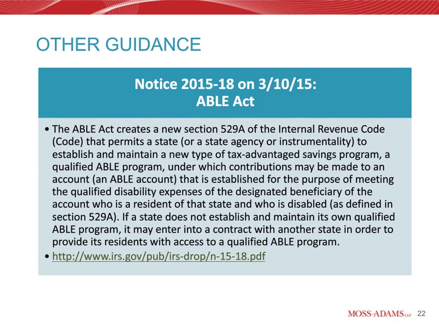Then they also had a notice about the ABLE Act. And with the ABLE Act, this is actually, I think, a great thing. It creates a tax-exempt savings account for eligible individuals with disabilities, similar to a college savings account. So the assets that are in this account for a disabled person, it doesn't count towards their eligibility for Medicaid or Supplemental Security Income, as long as it stays under $100,000 for the Social Security. So that's a great thing. They can have some money and not lose all their benefits.